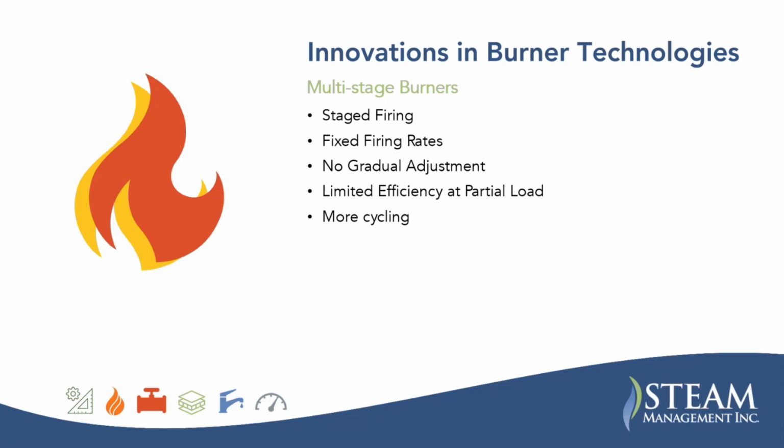Another common one is low-high-low. In that one, you light off in low fire, then you modulate to high fire. When the set point is reached, you modulate down to low fire, and it will toggle between as necessary, until it's still overfiring at low fire, and then it'll cycle off. That's the idea. There are also burners that have different stages in between as well. But these are the two common ones that you'll see in commercial boiler rooms.